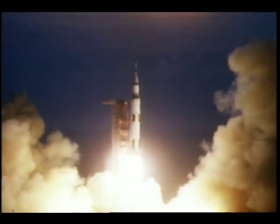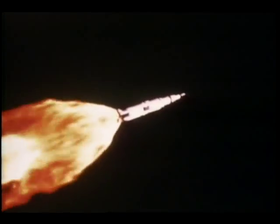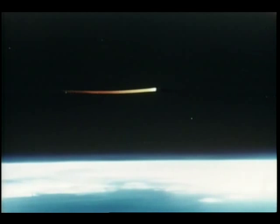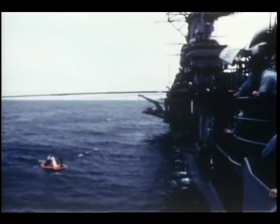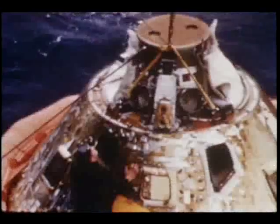It will be a launch vehicle like this Saturn V that will one day boost astronauts toward the moon. In this important first flight test on November 9th, all systems worked flawlessly. Separations occurred as programmed; stages untried in space fired on command. Shown here in animation, the all-important re-entry to duplicate a return trip from the moon — it too exceeded its requirements. The spacecraft skipped in and out of the Earth's atmosphere to slow it down, blazing in at nearly 25,000 miles per hour, simulating a lunar return. Finally, a landing in the Pacific within sight of recovery ships — a textbook flight from liftoff to splashdown. Saturn V and its million component parts worked and worked well.